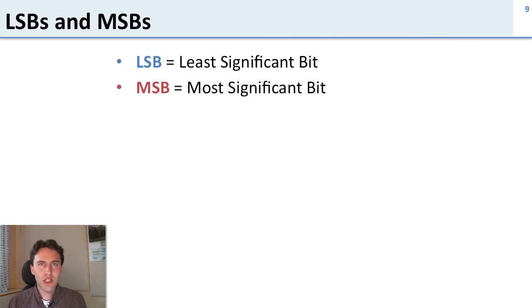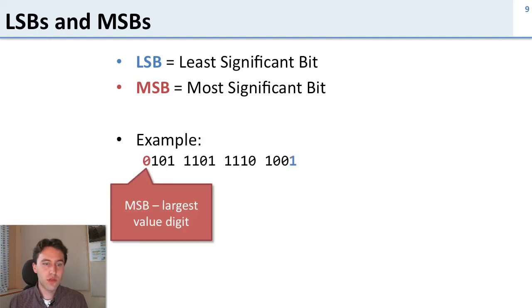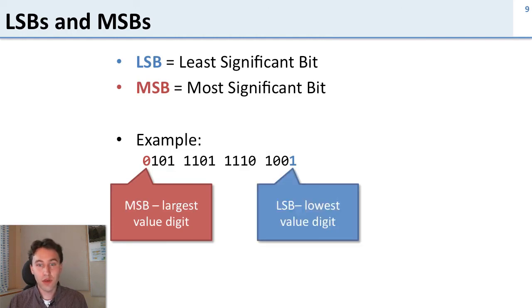Another thing that's important to mention here when talking about bits are LSBs and MSBs. The LSB is the least significant bit, and MSB is the most significant bit. So if we have a number, here's the most significant bit, it's the largest place, it's on the left, and the least significant bit, it's the smallest place, on the right. I'm going to use these terms throughout the lecture, and you want to make sure you understand that the most significant bit, MSB, is on the left, and the least significant bit, LSB, is on the right.